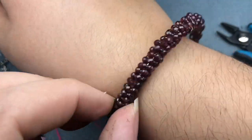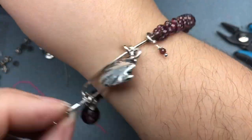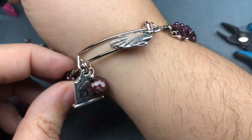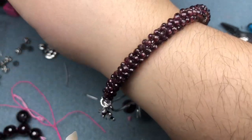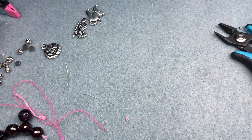So here we go. Let's see, my little ghosty around. But I love it, and then it'll hang like this, so it just looks like a little garnet bracelet. All right, let me know what was your favorite. We had this. Oh, and I'm wearing the necklace. I forgot I've been wearing the necklace this whole time.